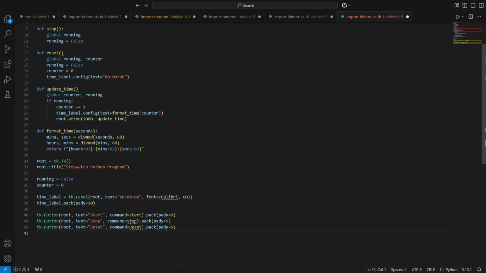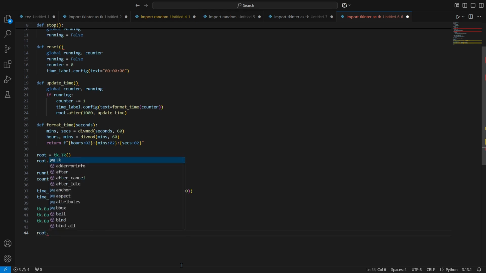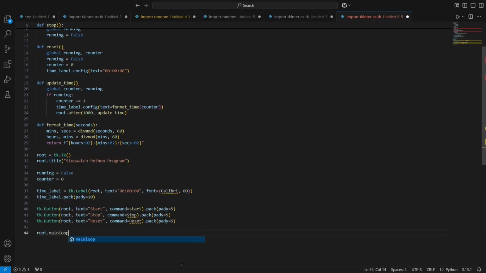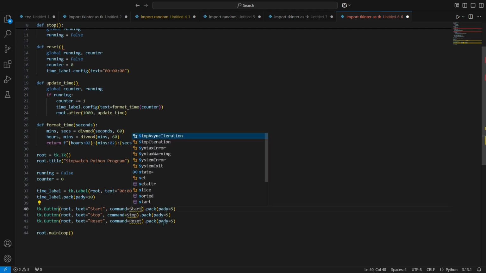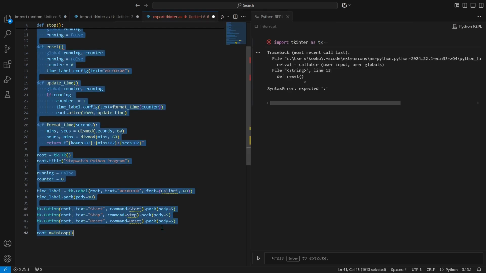Okay. Now we'll skip these lines and we'll go to line 44 and then we'll do root dot mainloop. Let's fix this and let's run the code.